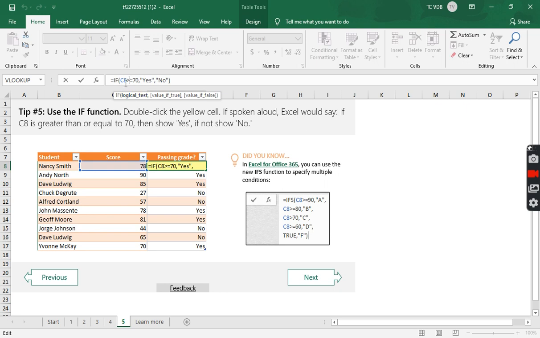We just establish if that cell is greater than or equal to 70. Value if true, it says then show yes. If false, say no. Notice that too, since these are words, you have to put them in quotation marks. Otherwise it won't work. It won't register as text.